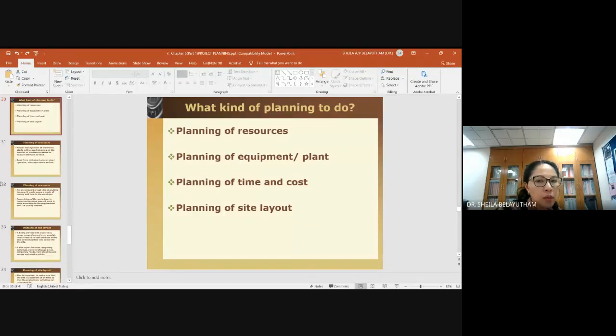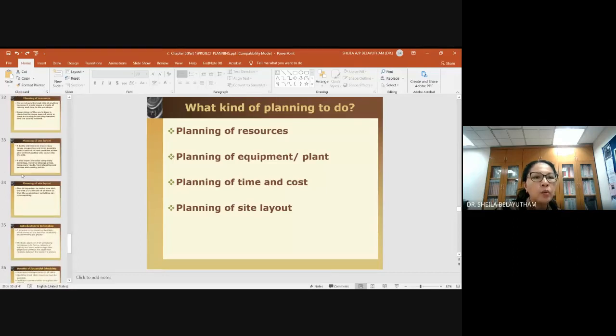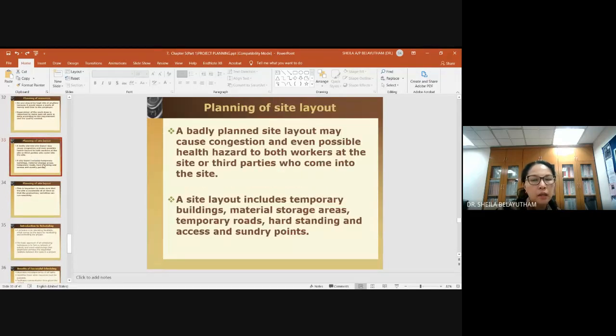Okay, the next one is planning of site layout, that we will mention here, and it will not be brought forward into the next chapter of our study. So this is the only part that we talk about planning of site layout. Site layout is the layout of your site.